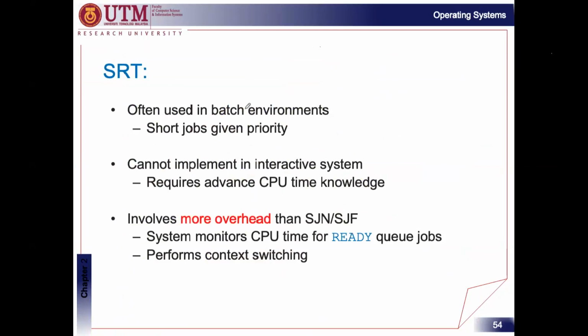Finally, SRT is often used in batch algorithms. The shortest job is given priority, so this is kind of a priority. The job whose remaining time is the lowest is given first. Please check that. It cannot be implemented in an interactive system, and it requires advanced knowledge of CPU time, and involves more overhead than SJN and also SJF.